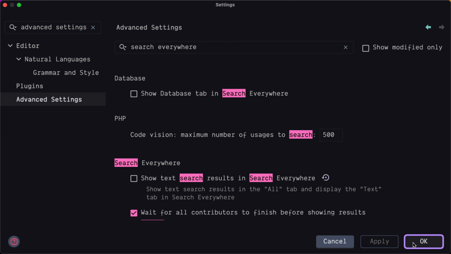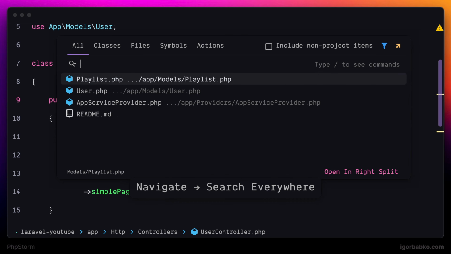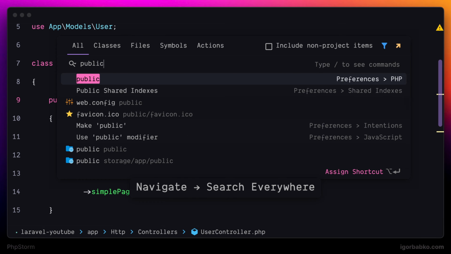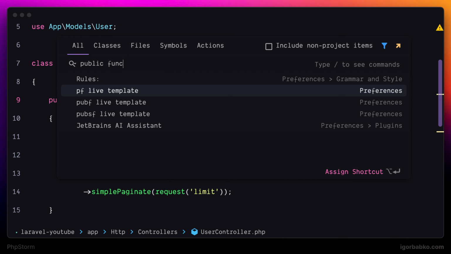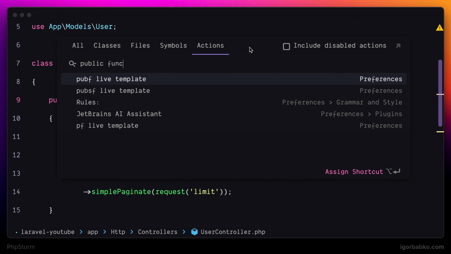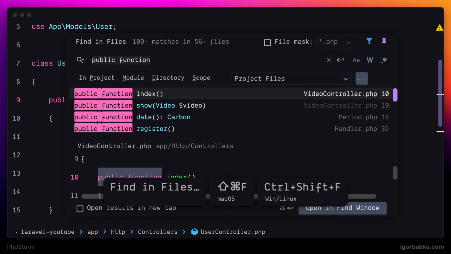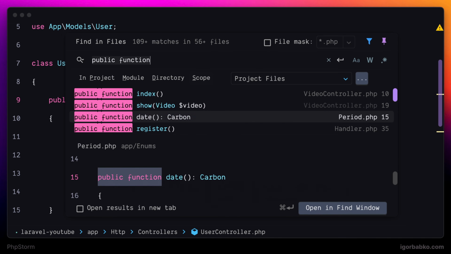Now let's open up global search by pressing Shift twice once again, and this time, as we can see, we no longer see search results within the content of files, and the text tab is no longer displayed. There is another way to do global search within content of the files, and to run this global search we can press Command-Shift-F. Here we can start typing our search query and see search result in such view.